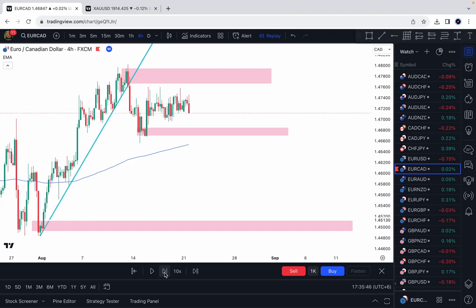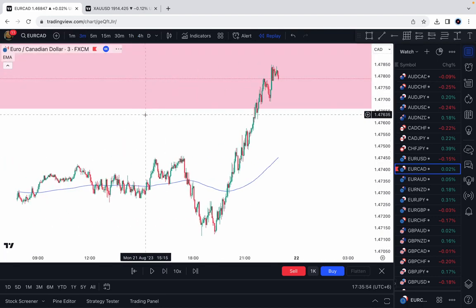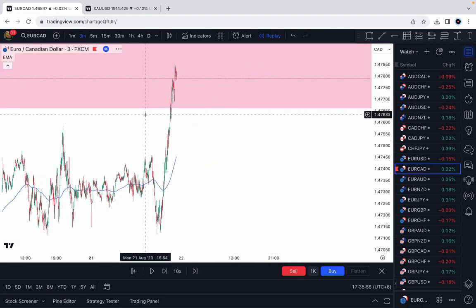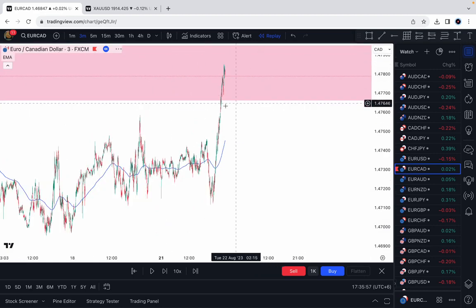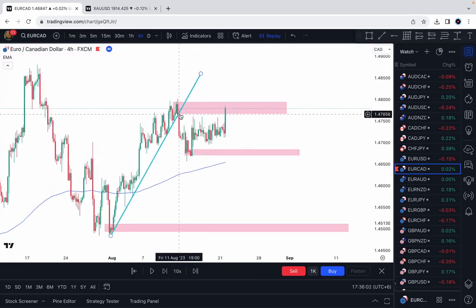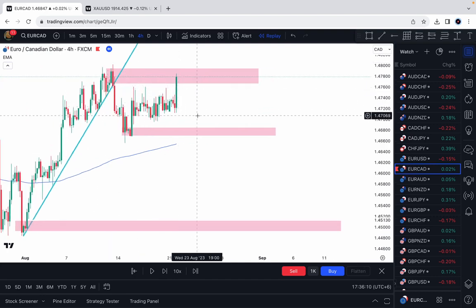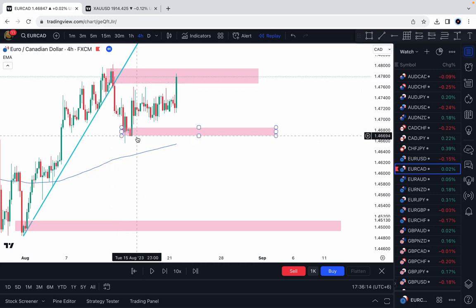You can see market is consolidating, then it reacted. If I go to 3 minute now, my perspective would be to look for short. The reason is market reacted on a resistance zone. On resistance zone or on green candle zone, you look for bearish trade. Simple as that. You can see how I plotted the zone here.